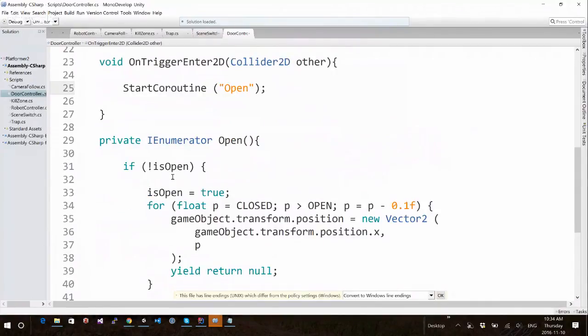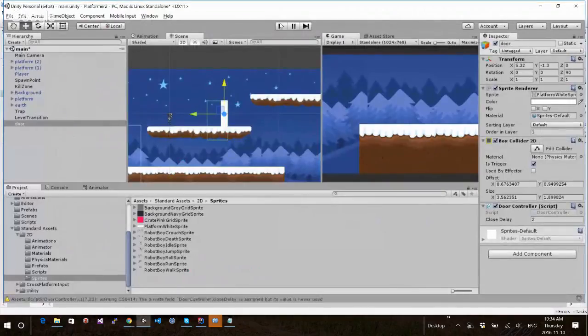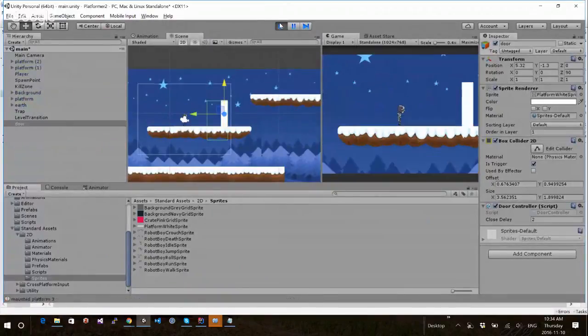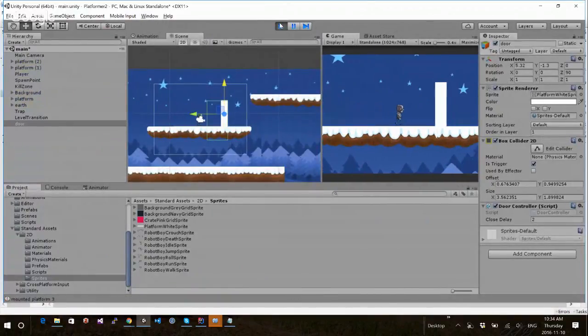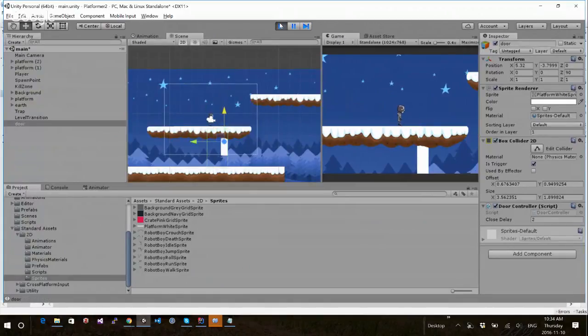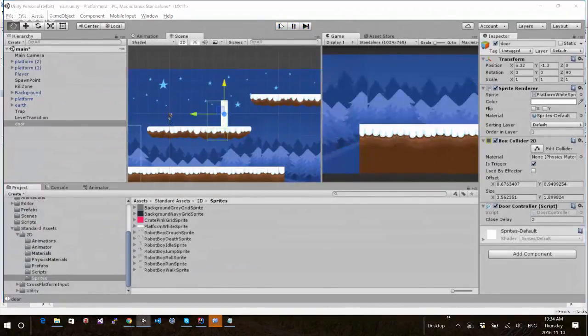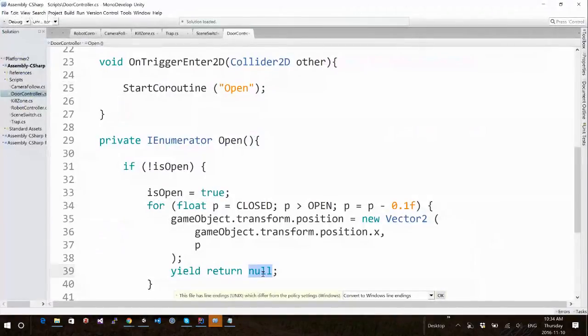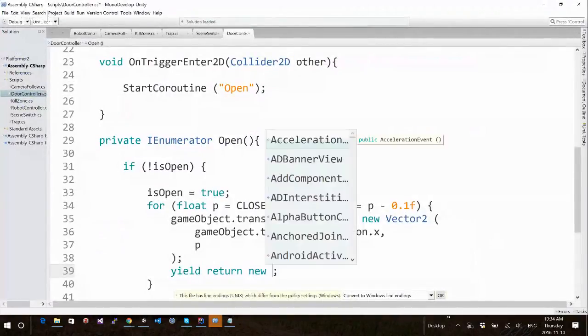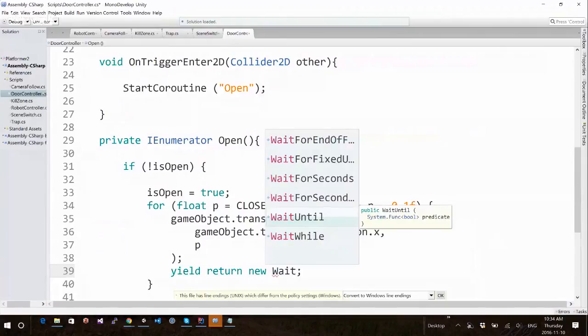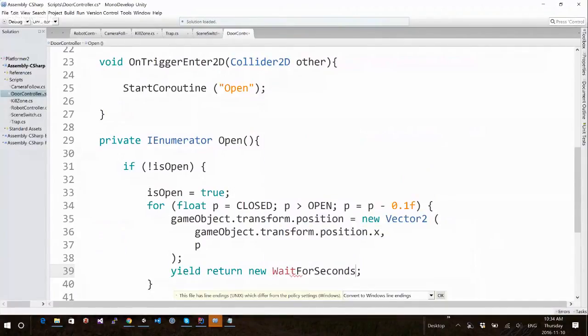Saving the function. Running my game. Better? Better. We can delay this action simply returning here new WaitForSeconds.